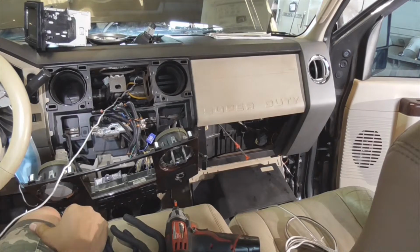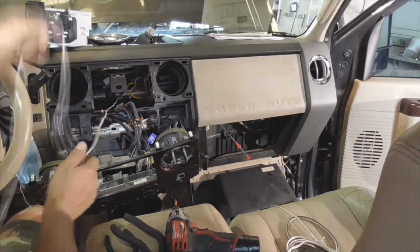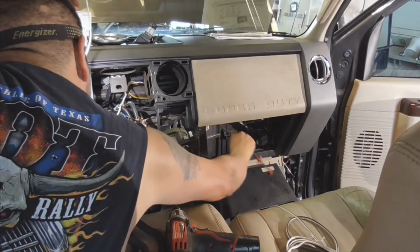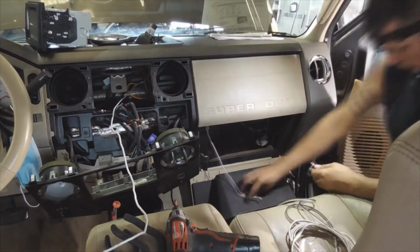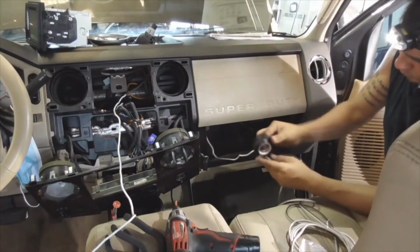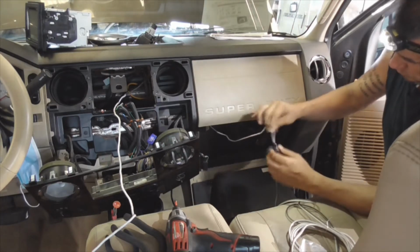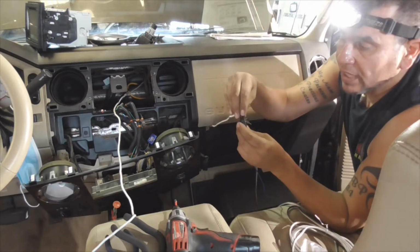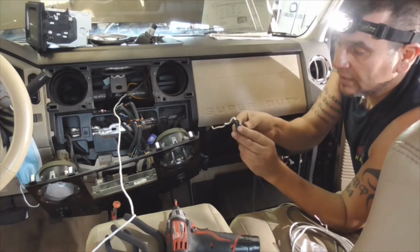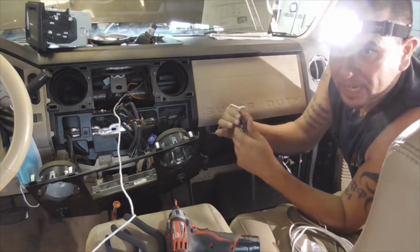Kind of like that's what it's looking like. You guys can see that. And then, just like that. Get it loosely on there. I want to try and cover everything up so it doesn't snag on anything. And then the last go round or two, stretch out that tape and make it pretty tight.